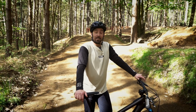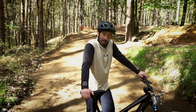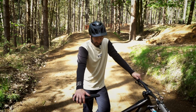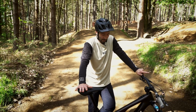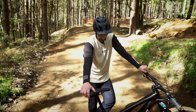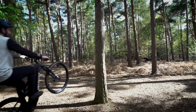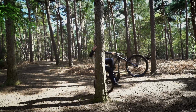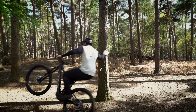I've used 66% of the battery, so I've got a little bit left. I could do a few more laps, but to be honest, I'm knackered. That's enough riding for me. So the Levo SL, perfect bike for just getting out in the woods, quick spin. I love it. You should buy one.